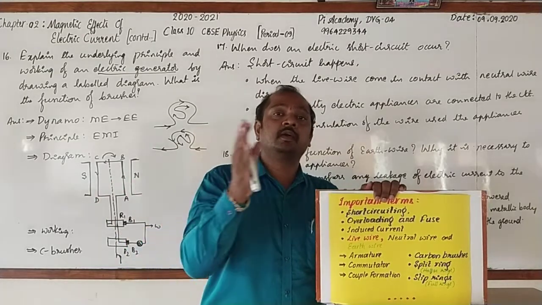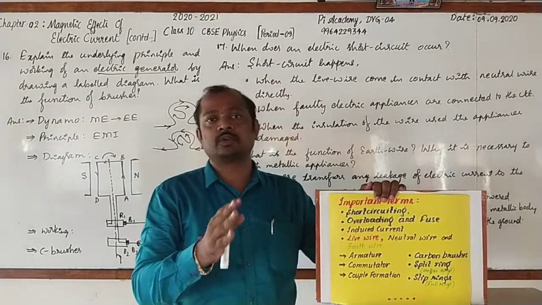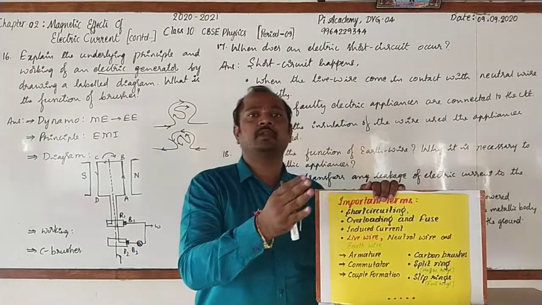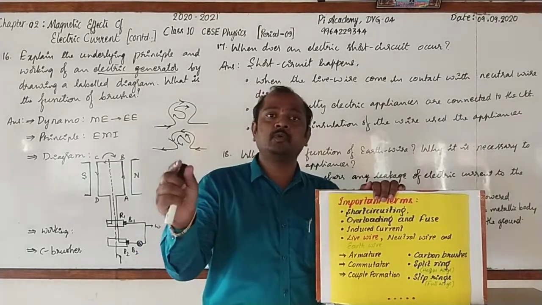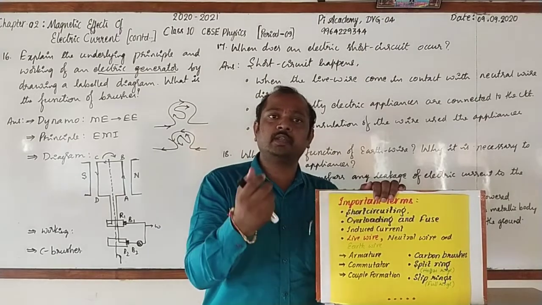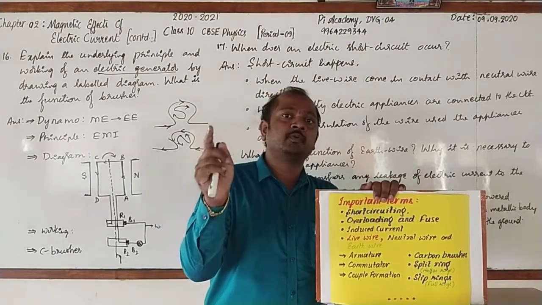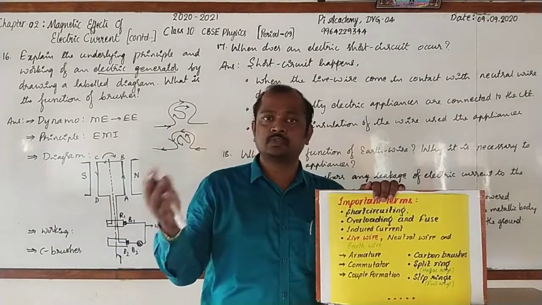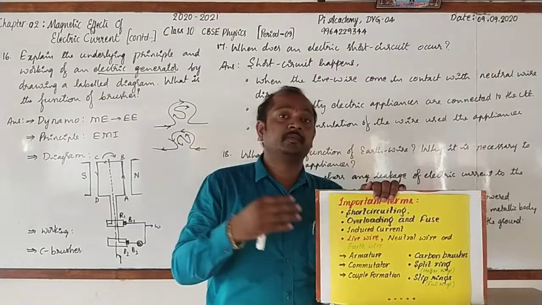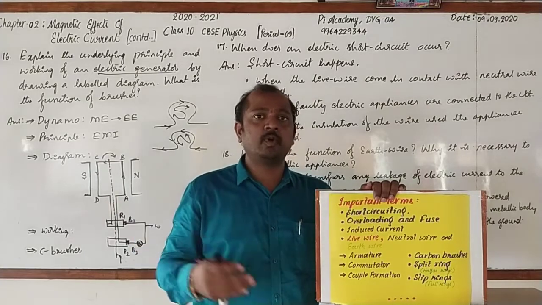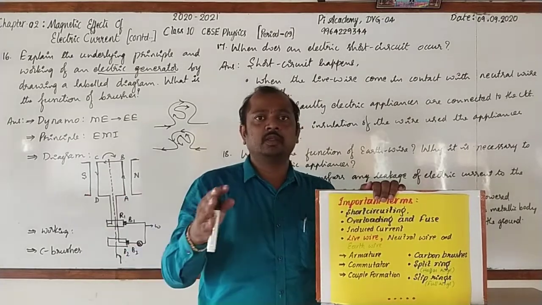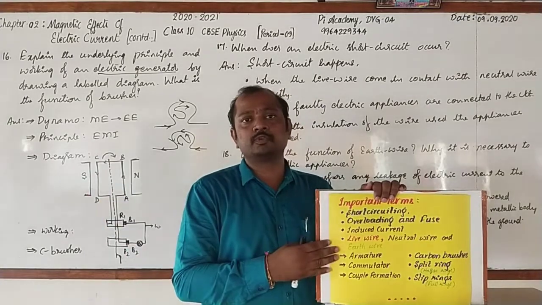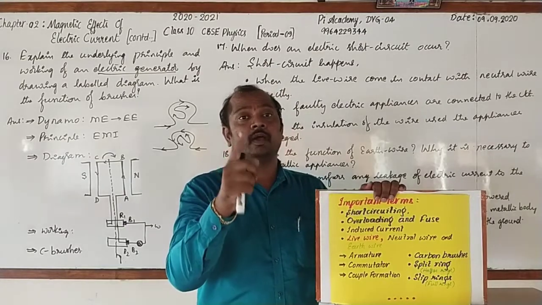If it is only for lighting, that is to run TV, fan and the electric bulbs and all, we go for using the low rating fuse which is of about 5 amps. And another for heating purposes, that is to use the electric geyser, electric oven and all. So then we go for using the fuse of rating 15 amps.